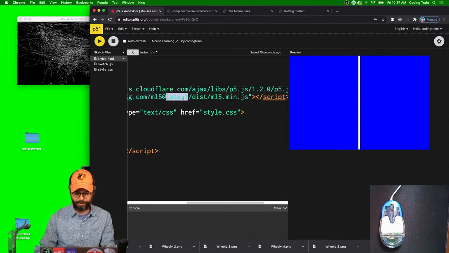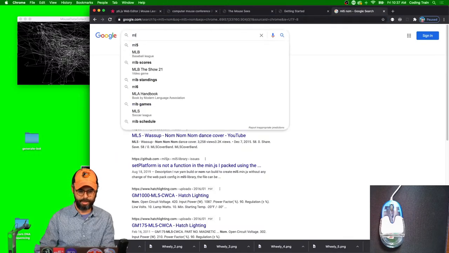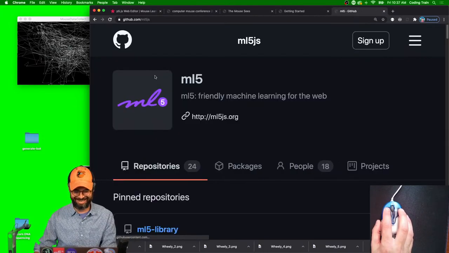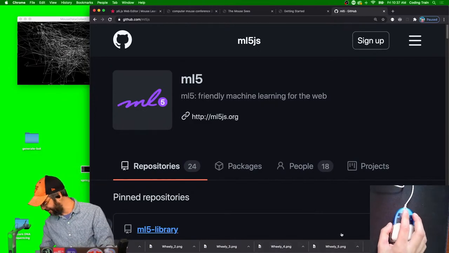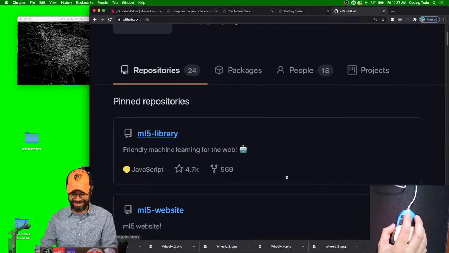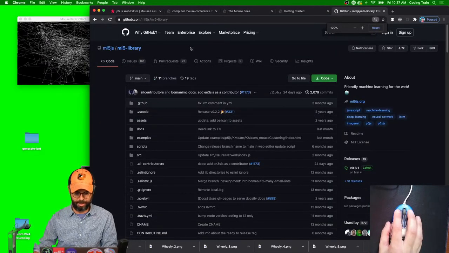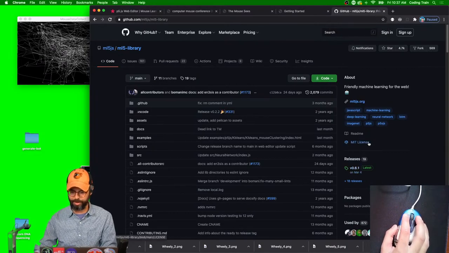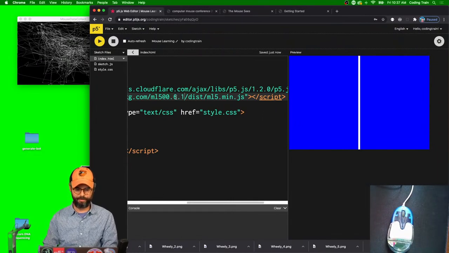And the other thing I really prefer to do is, hold on, ML5 GitHub. Wrong mouse again. I can't get it right. I need a reminder to switch mice every once in a while, because I have a lot of fun ones to try. Library, releases. Where are the releases? Are they 0.6.1? I prefer, rather than saying latest, to put a version number in.